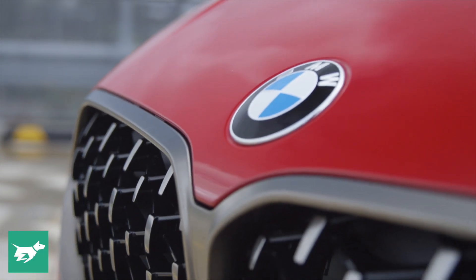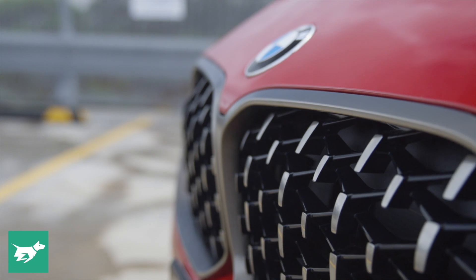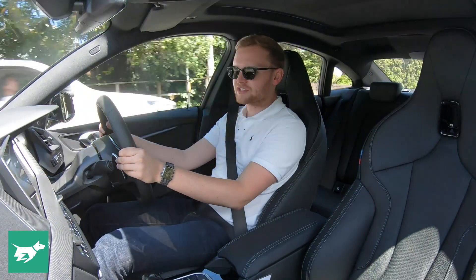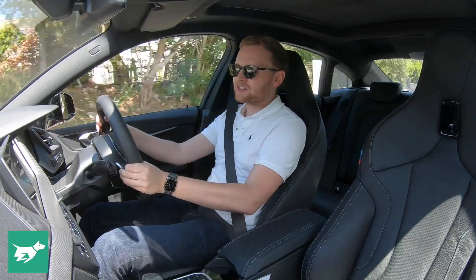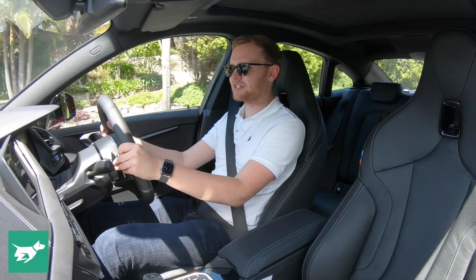There are lots of good things to say about it. The M Sport brakes are tremendous, it sits really flat in the corners, it involves you as a driver and gives you stuff to do. The driving position is good, the seats are excellent, the stereo, the interior, the materials — it's built well. The safety equipment is decent, though you do have to pay extra for full AEB by optioning up Adaptive Cruise, which just seems silly at this end of the market.